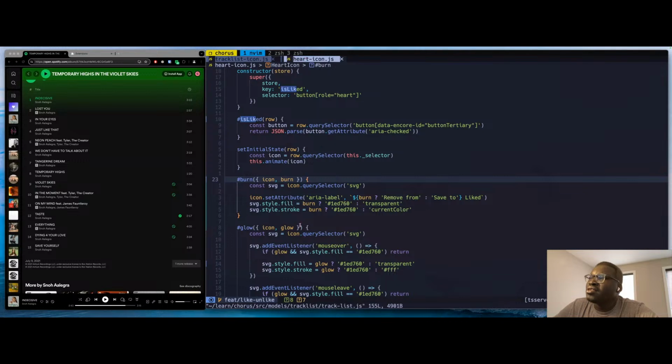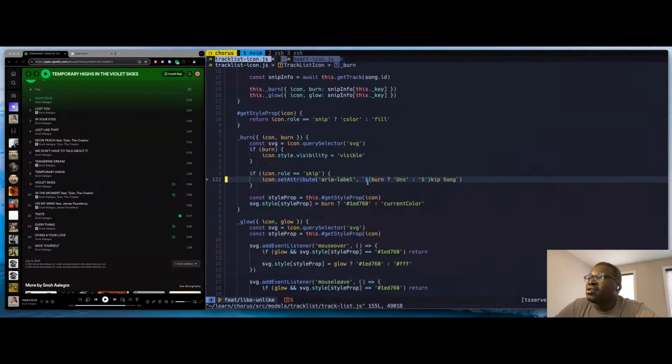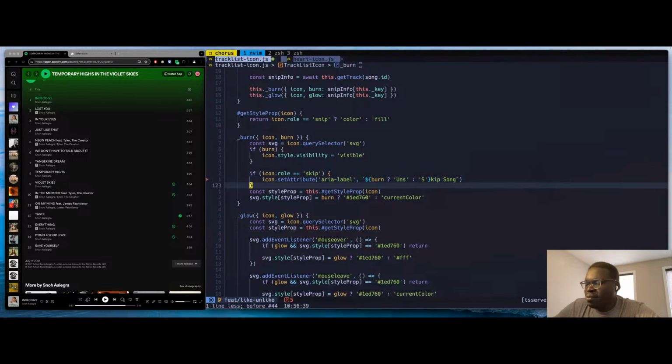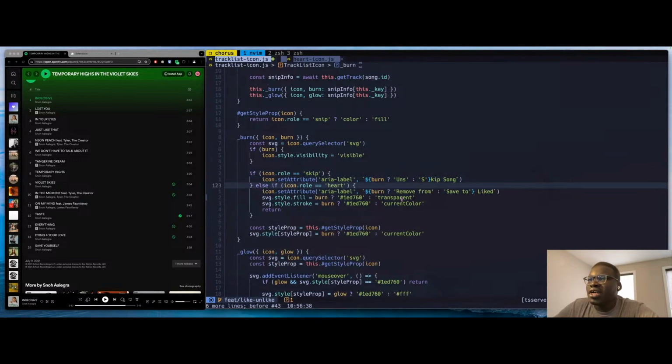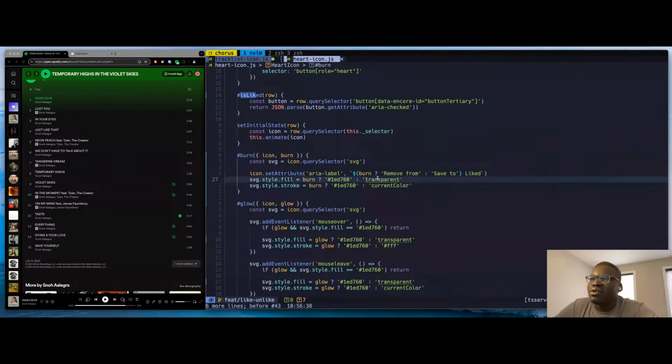Does that make sense? We have a transparent, which was no. Let's go back. Before we updated this, let's see. We had a transparent and current color already, so we just had that copied over.